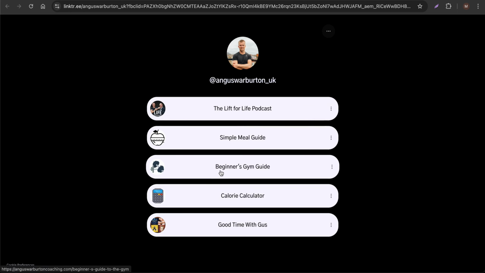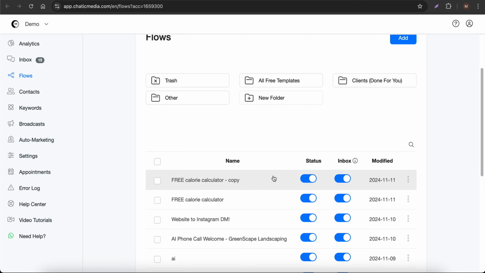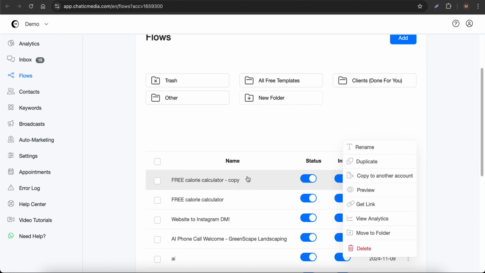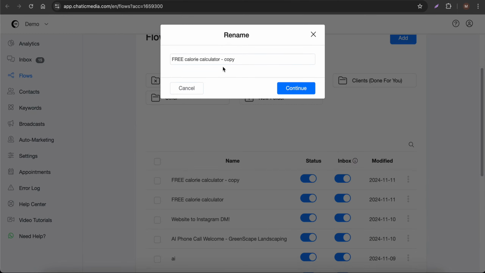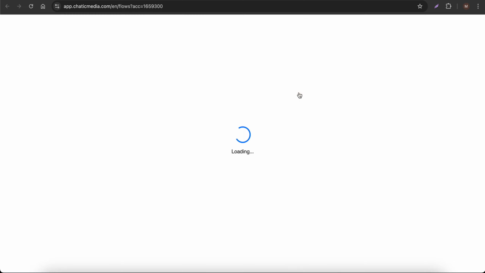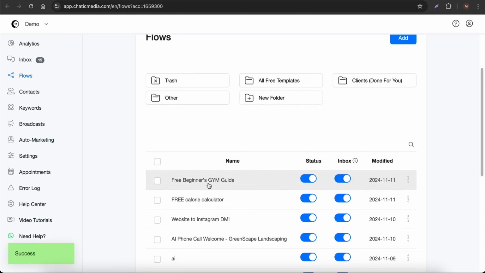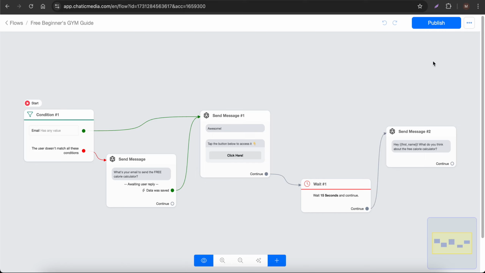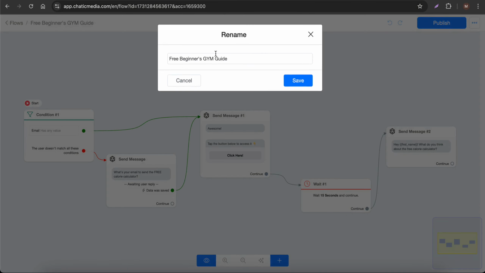For example, let's say we want to use it for the beginners gym guide. So what I can do here is simply rename this one, and say beginners gym guide, and let me add "free" as well. All right, so let me open this one over here, and let me copy this.